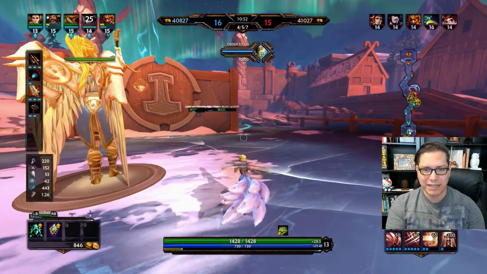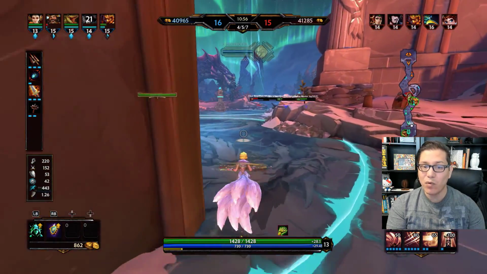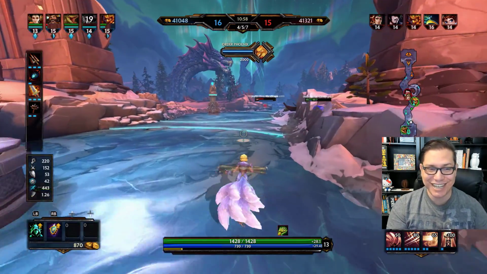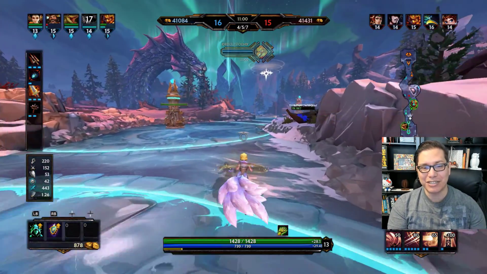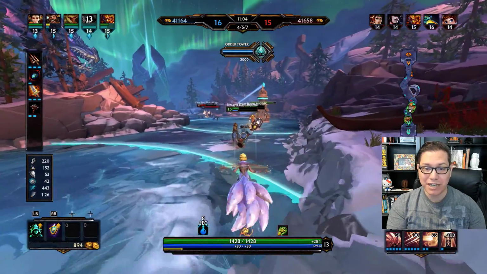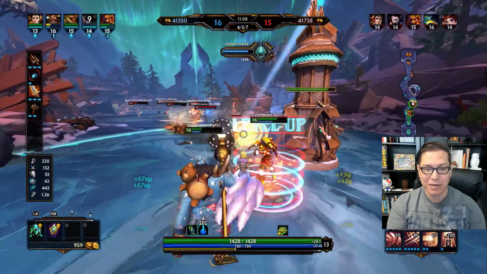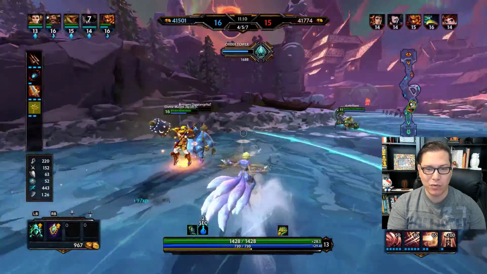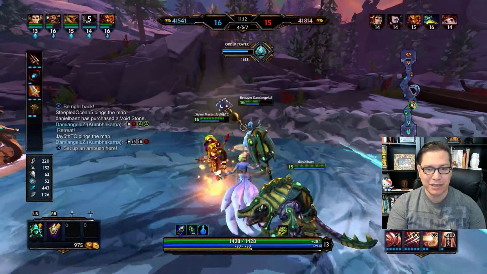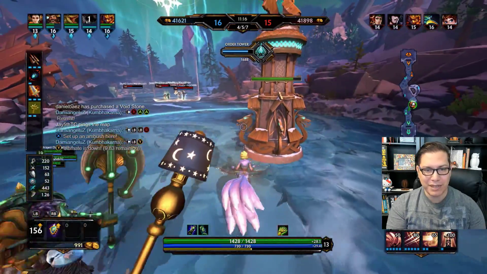So I like that a lot. It serves as a really good engage and a somewhat helpful disengage if you can time it where minions or your allies are going to be, if you can actually get the ability off, which I couldn't there to save my life. Yeah, I thought I was on him. I could have sworn, maybe I was disarmed. I don't know. Let's go ahead and heal up the Kumbhakarna, and then now we're ready for a fight.